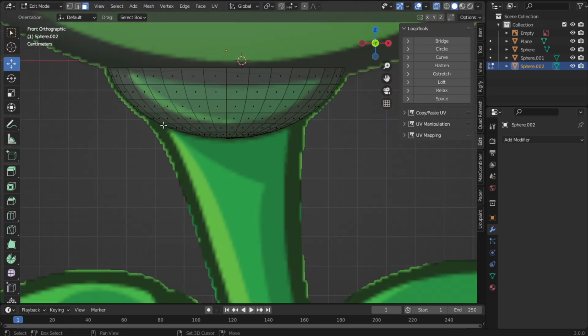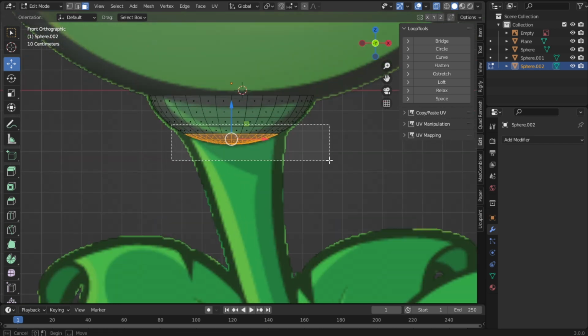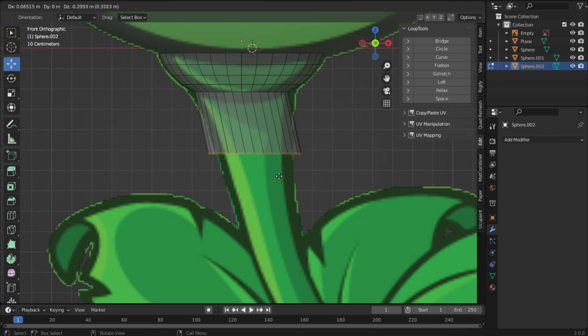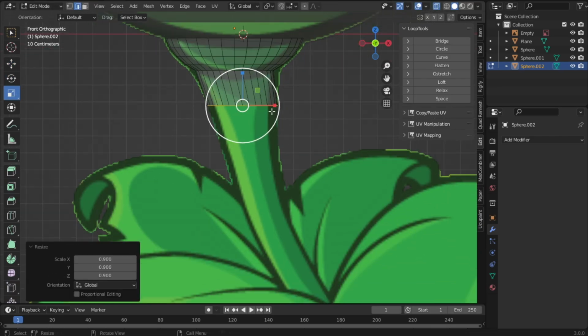Now you're gonna cut this bottom part because that's gonna be the stem. So select all of that and then delete that. Then you go into edge mode, Alt S to select that, and then you extrude and scale that.